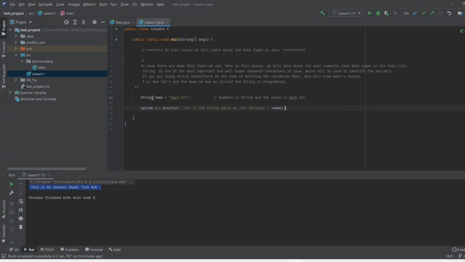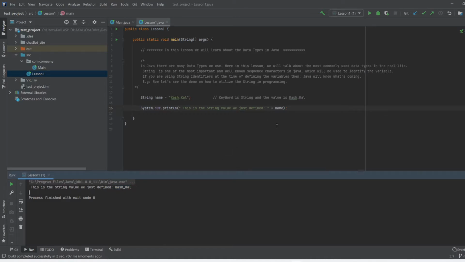It's going to print out whatever is stored inside this name variable. As we say, string is a data type, name is a variable name. We say equals to cache cal. This means name already has this value, and when we say name, it's going to print cache cal. What I just did is inside the println, I gave the double quote. Whatever you give inside the double quote, it's going to print exactly the same way. Whatever you have with a plus sign, that's called concatenation. So when you have something to add on the print statement, the variable name will just print out. And run. Here as you can see, this is the string value we just defined, and it prints cache cal.